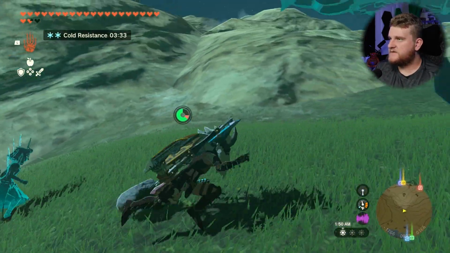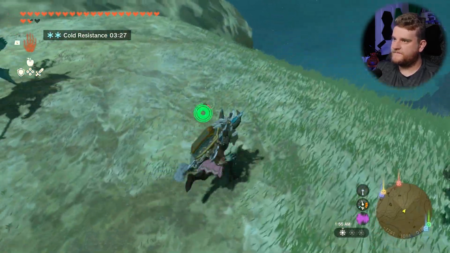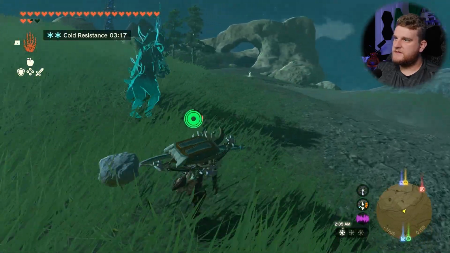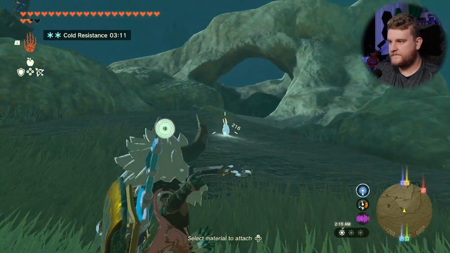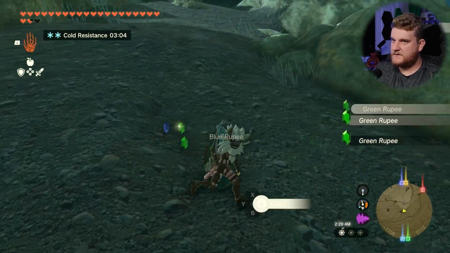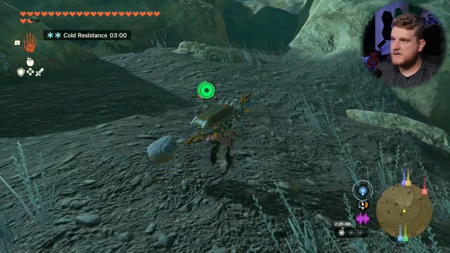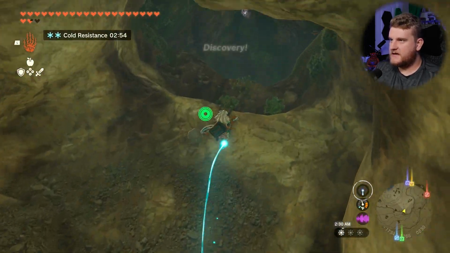So that, the shrine is over this way. Very confused. There's that. In here, maybe? Damn. There's a lot. Delicious. Here, let's get rid of the Savage Lionel bow, though. I don't want to use that right now. I'll use this boy. Is this a hole in the ground, maybe? It is. Nice. Hell yeah.